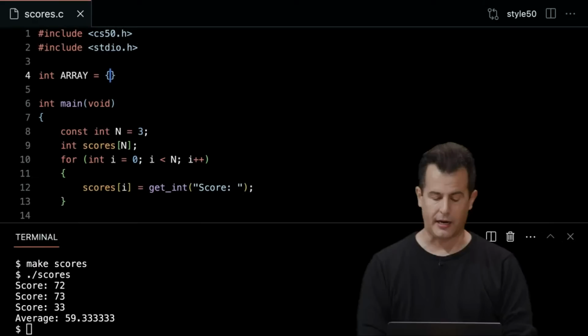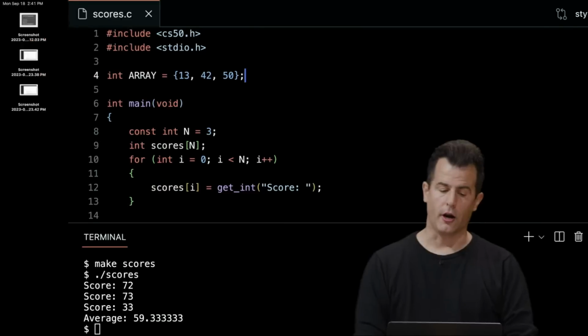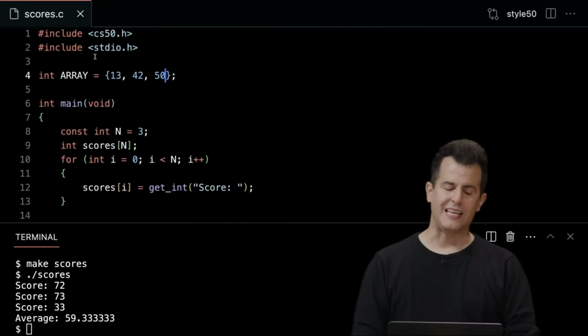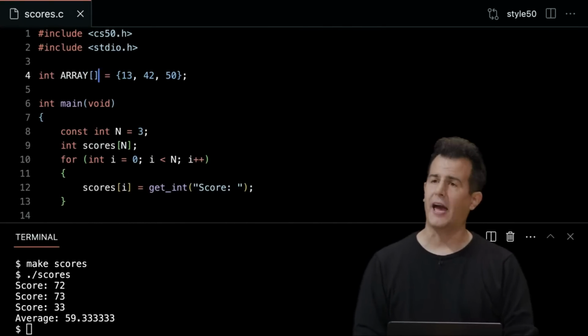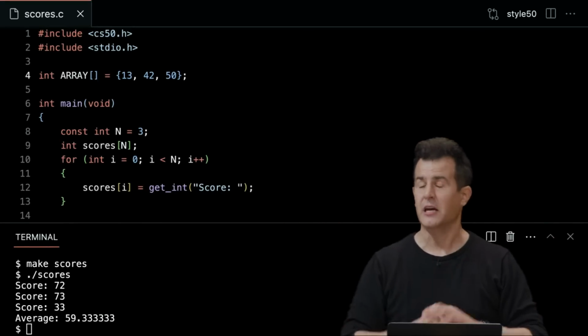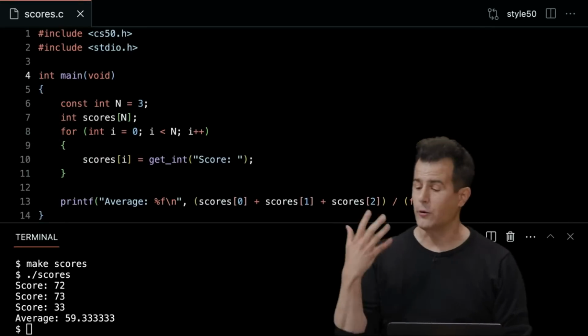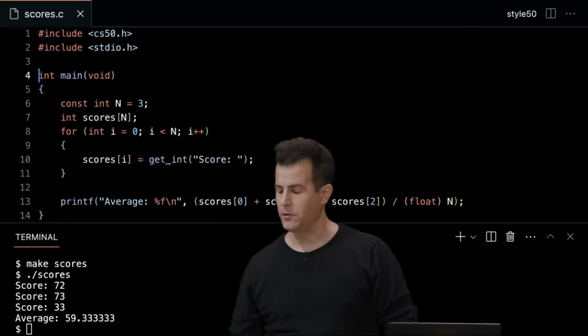A really good question. Is there any way to create an array just by using syntax alone without prompting the human for it? Short answer, yes. If you want to have an array of integers called, for instance, array, you could do something like {13, 42, 50}. This would give you an array of size 3, where the 3 values by default are 13, 42, and 50. It's not syntax we'll use for now, but there is syntax like that. It's not quite as user-friendly, though, as other languages, if you've indeed programmed before.